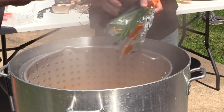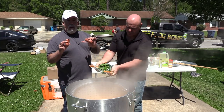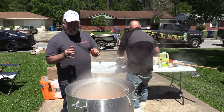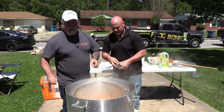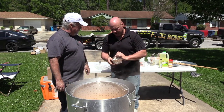So we're going to put, like I said, that's why we put the extra seasoning, because we got a lot of extra stuff. A lot of times I'll brown off the sausage before going in to render out a lot of the fat. Didn't really do it this time. Just kind of got caught up in time and everything. It's not going to hurt your boil, if anything. It helps some crawfish feel a little bit easier. Yeah, yeah.